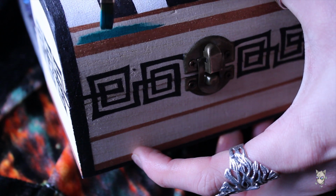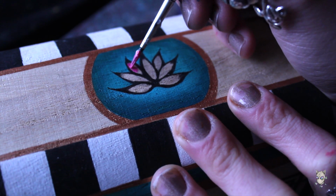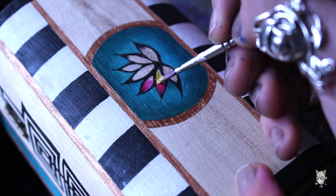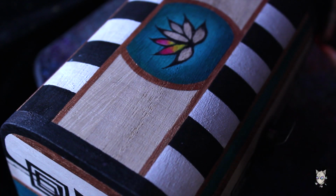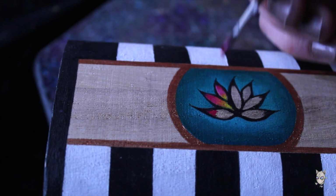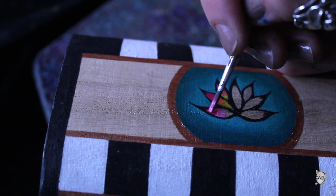Aside from that, I don't really have a huge amount more to say about the box specifically. I did use a dark brown watercolour paint just to lightly stain the wood towards the end, you'll see, just because the contrast between the natural colour of the wood and the design seemed a little bit too much. And then I coated it in a clear varnish just to stop any paint from chipping off.